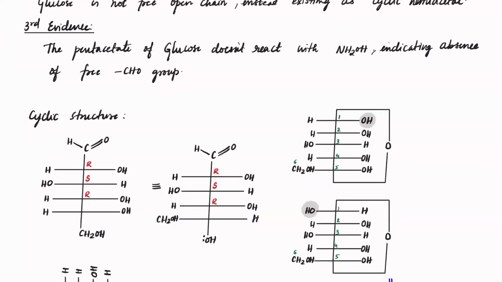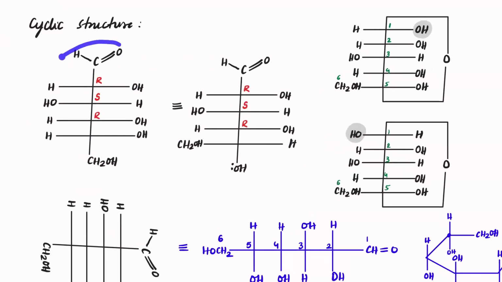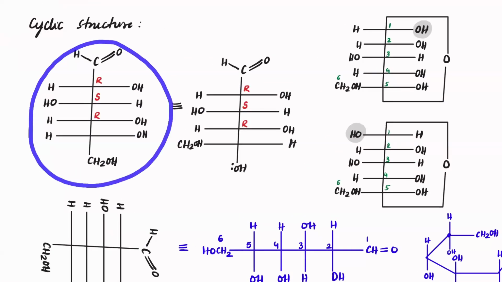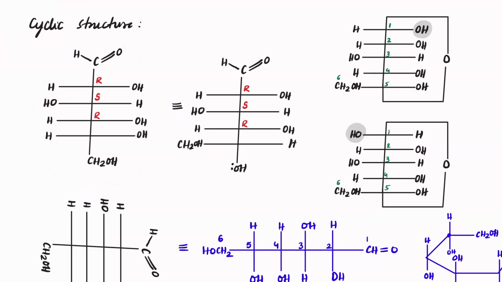Okay. So check it out. Suppose this is the original structure of glucose, this is how it is present. And you know that this is R S R configuration, and this is also R configuration at the end. Now, to just keep this configuration R only, I can put this OH at this position also. But for that, we learned in Fisher projection, we have to make an even number of exchanges.